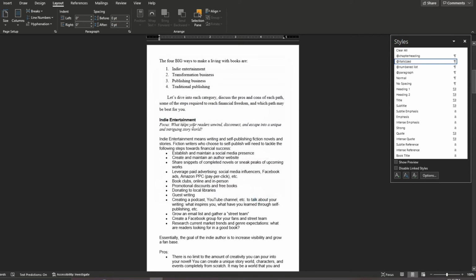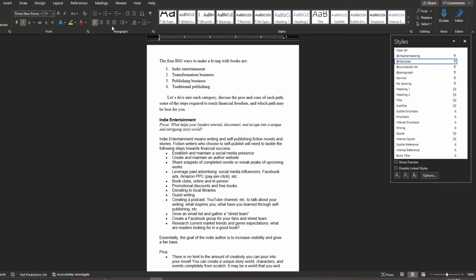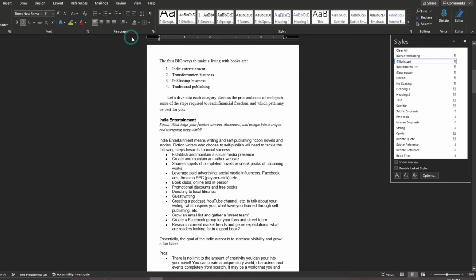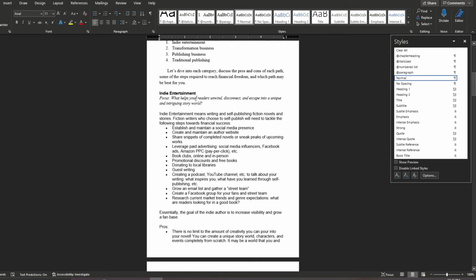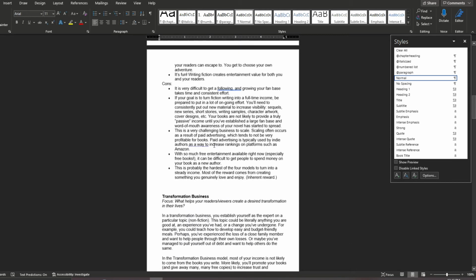Click OK, and voila, we have our new style. Let's go ahead and make sure it's at 1.5. Yep. Update to match selection, perfect. And then anytime that I have one of these little intro italics, I can apply that same style.